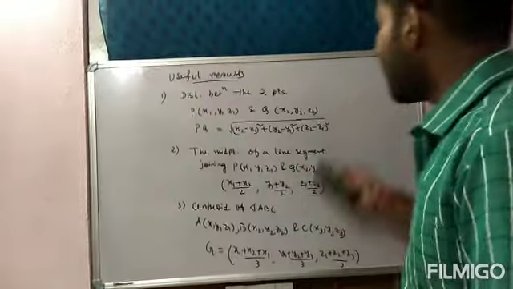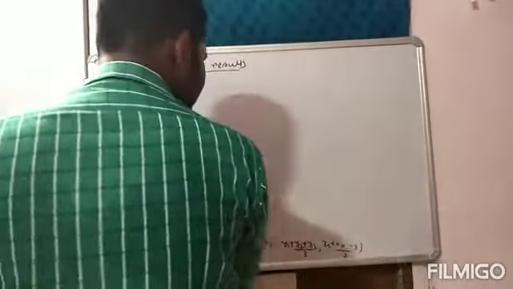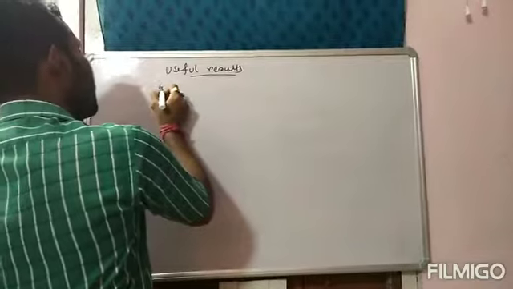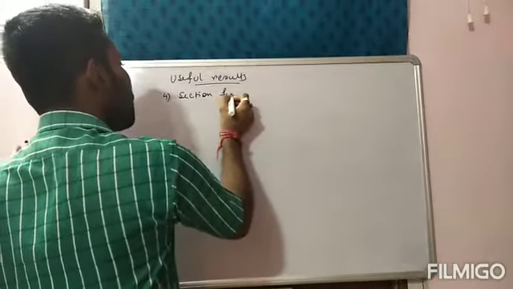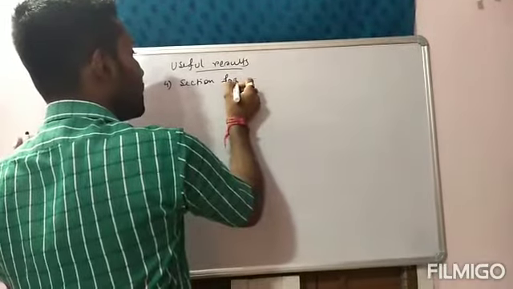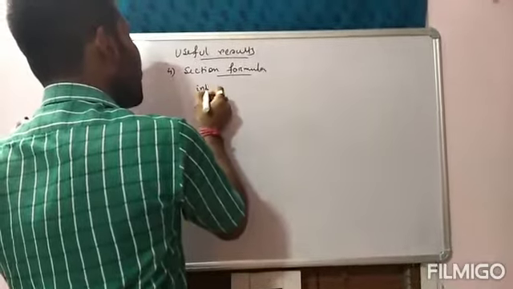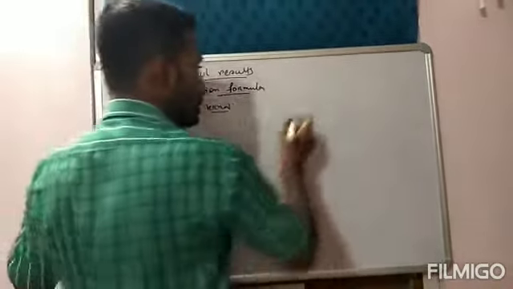Okay. Next will come section formula. ये सब मैं summary type दे रहा हूँ because already you got in the last class, in class 11, all these formulas. Okay. So next will come section formula. Number 4, section formula. There are 2 types of formula. One is internal section formula, another one is external. So internal क्या होता है?